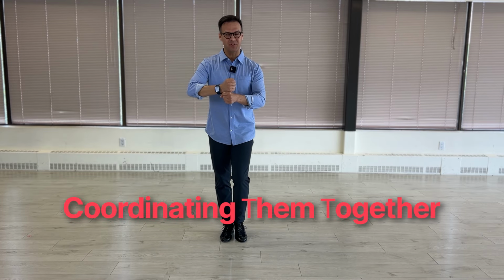Think in this way. Even when we're starting to move from the neutral, natural standing position, we're not moving with the legs. We're never starting with the legs. We're always starting with our body, getting ourselves out of balance, and then we move. And that's the key for our dancing as well. It's not just about the bottom part and the legs. It's always about coordinating them together. So we're connected, release, rotate, that's the side.